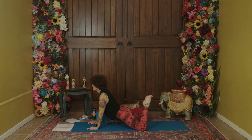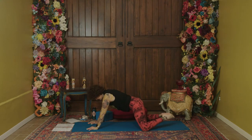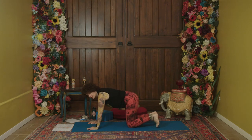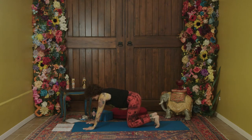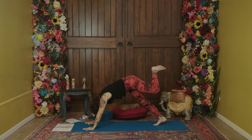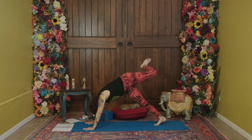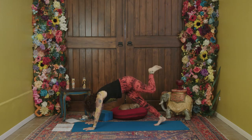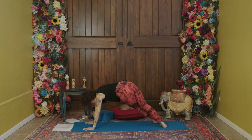Big breath in. Exhale, lion's breath. And then inhale into tabletop. Bring your knees under your hips, tuck your toes, and exhale into downward facing dog. Inhale, scorpion dog. Left leg lifts, bend your knee. Open your hip, keep equal weight in both hands. Big breath in. Exhale, sweep your leg underneath you.